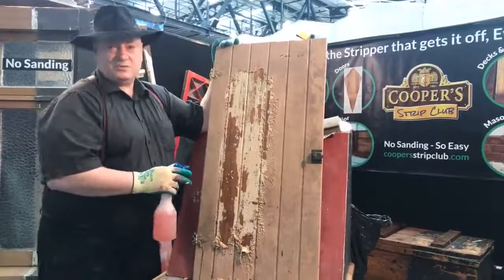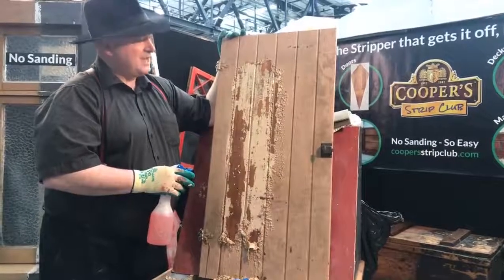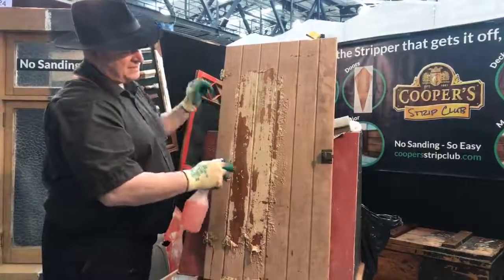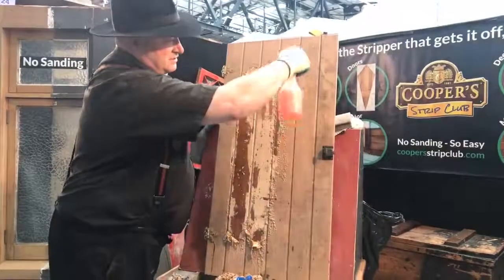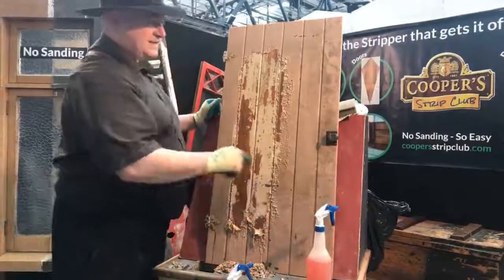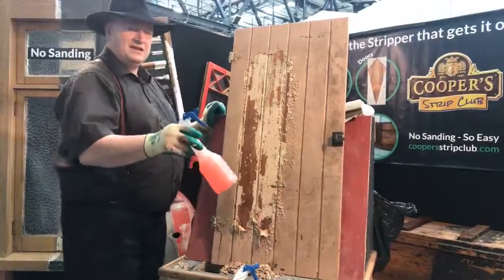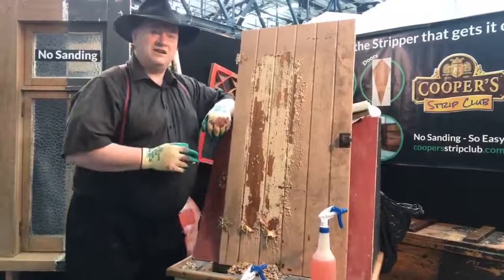Okay guys, what we're doing today is we're going to be stripping a tongue-groove door. You never know exactly when we do the scoop at the front how much is going to come right off — that's what comes off there. Spray some more on here — that had about 8 minutes of soak time before I took that off. So this is right from the start. That's our stripper on, and what we're going to do now is have it work its way through. You'll notice our stripper is really thin — we make it thin so that it absorbs.